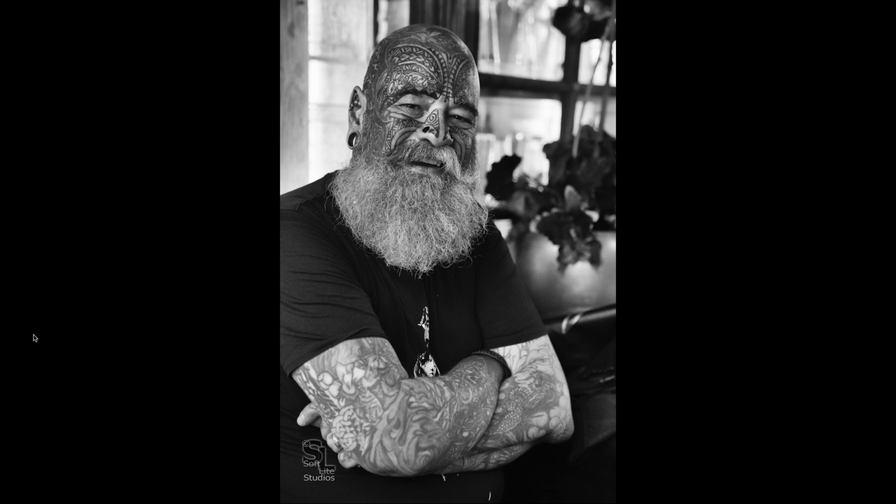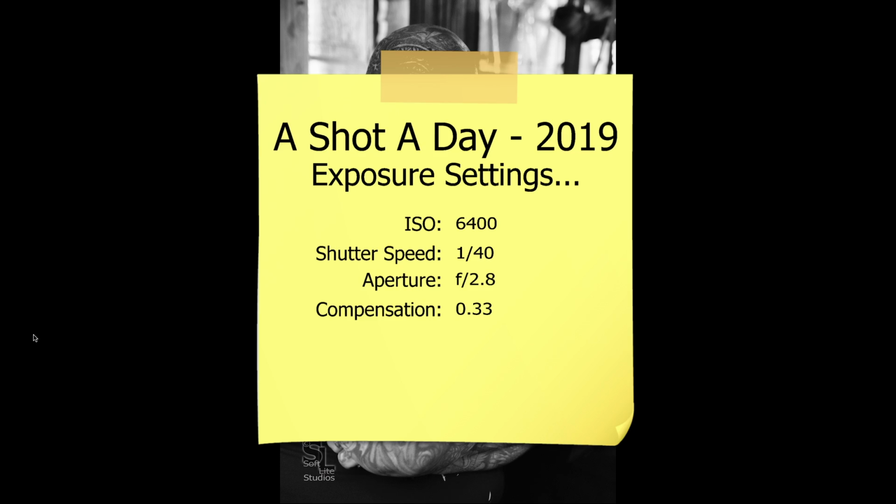2019. Let's take a quick look at this picture here. This was taken at a bar in Amsterdam in the Netherlands. I won't even tell you what kind of bar it is because I want to keep my reputation intact, but I had a great trip to Amsterdam. And for those of you that have been there, you know that Amsterdam can be a place that's a lot of fun. Not too long ago, I don't know that I would have gotten this shot, but as we talk through this, I'll tell you kind of my mindset as I was sitting there and decided to get this picture. First off, let's take a look at our exposure settings.